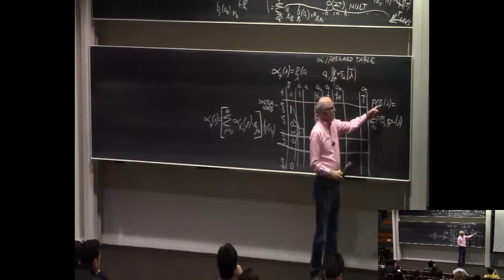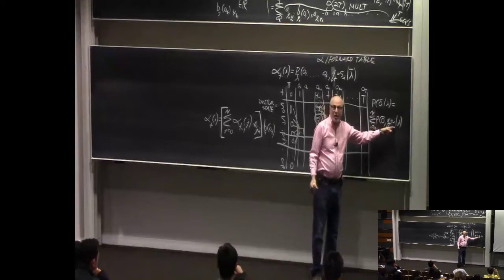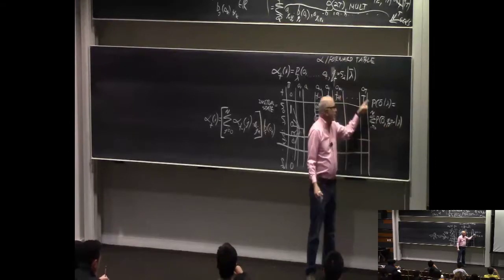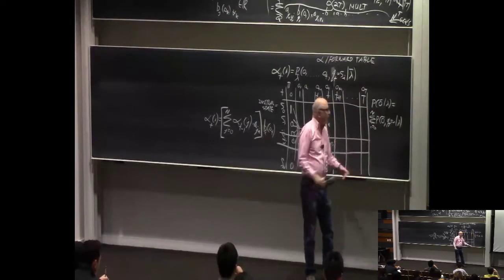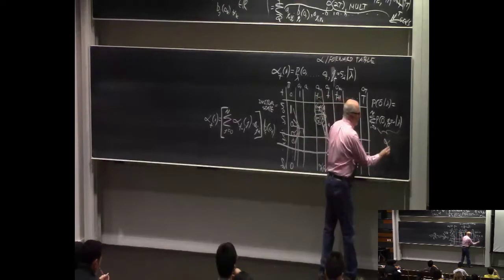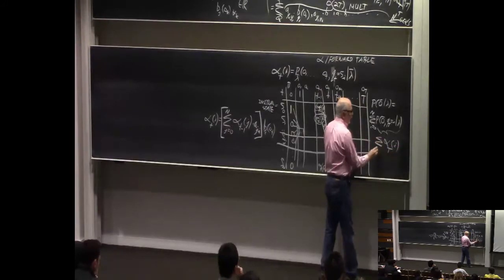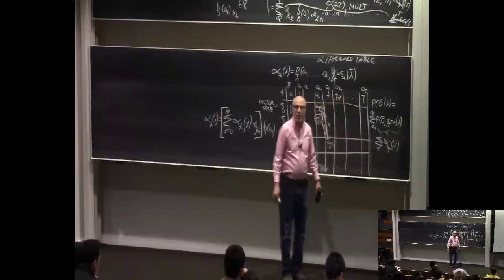The probability of seeing this observable is equal to the probability of seeing this observable and being in this state or that state or all the other states. So just summing all of these. And this is exactly alpha sub big T of I. So if I sum over it, I have the number I want.